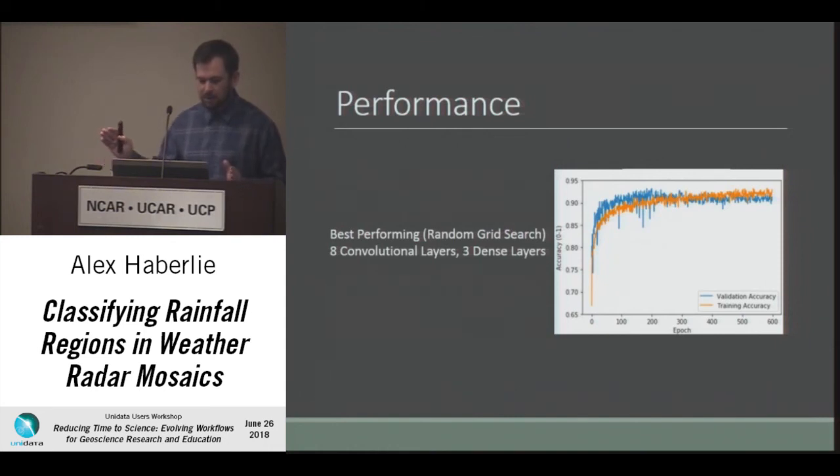So I say random grid search, and really based on the computational power that I had, you had to just change things based on the literature, and you really were kind of limited in how many times you could actually run this. So if I had to do it again, I would have a more structured grid search and be able to search way more hyperparameters. And the best performing one was 8 convolutional layers with 3 dense layers.